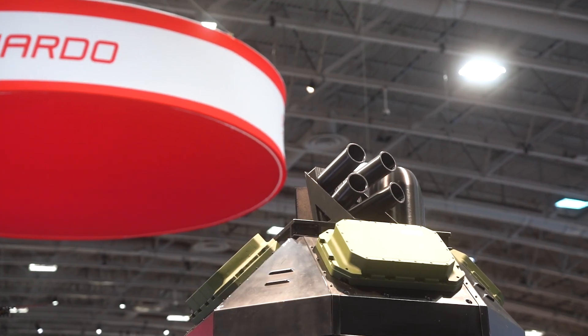We're providing sensor detection — we can provide it static. In this implementation we're providing it on the move, so we can actually do search and track while on the move without any stoppages. We can also leverage the system onto any vehicle type, so we're not necessarily restrained to an ISV. We can do it on a JLTV, a Stryker, anything that allows for or requires a sensor detection capability while on the move.